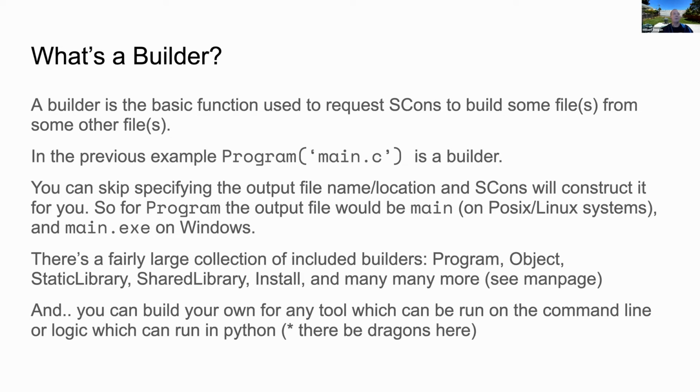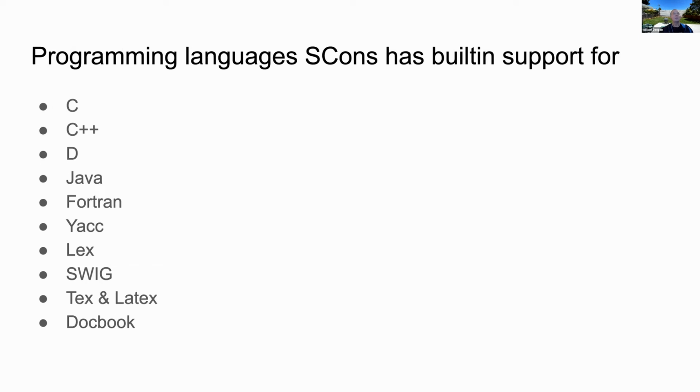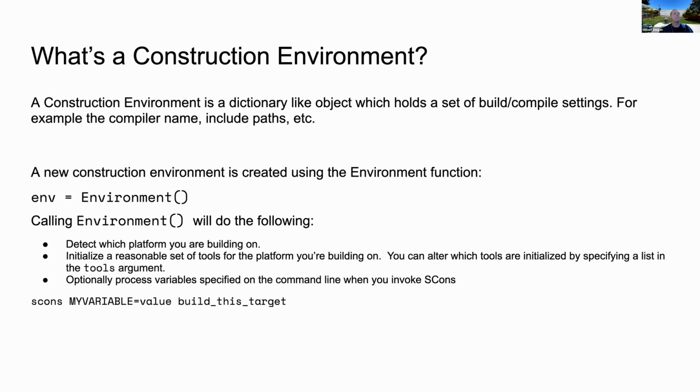There's a pretty large collection of included builders, not just for software, but for things like building documentation. There are user contributed builders for doing many things, and pretty much any process flow you want to automate, you could do with SCons. And here's a quick list of the programming languages that have built-in support.